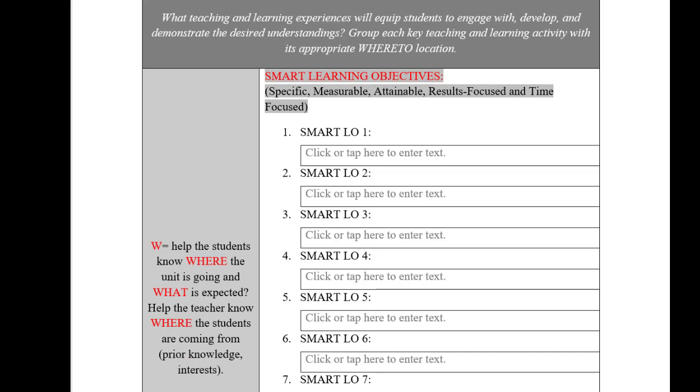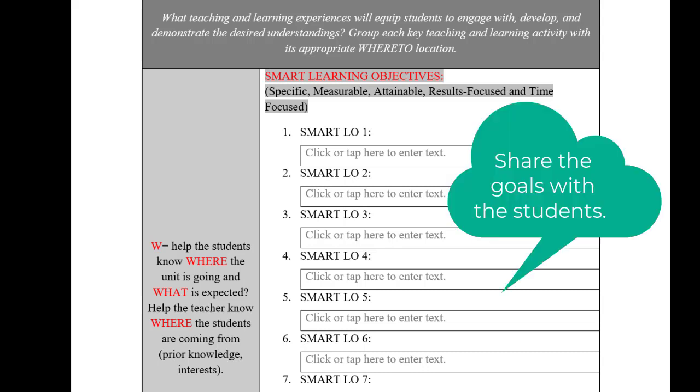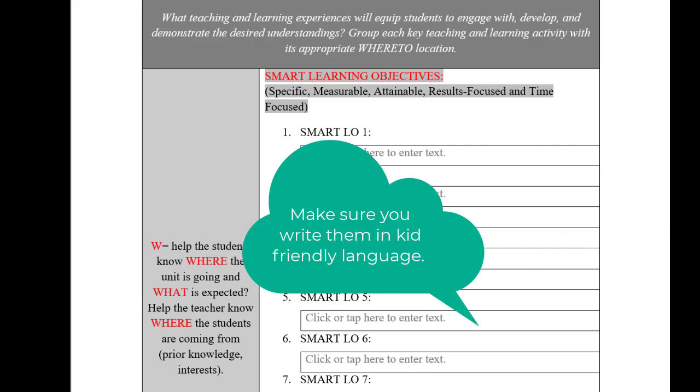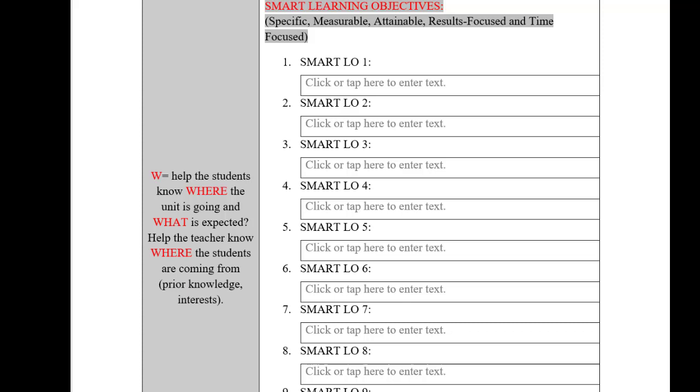This is really helpful, especially if you have students to be involved in their learning. They also want to know what their end goal is. And instead of just going right to the lesson and teaching them, you want to make sure that you're giving them the chance to understand why they are learning what they are learning. In order to tell them that, it really puts the focus back into their hands and they can then control their learning. When you do learning objectives or SMART learning objectives, you want to make sure that you have just as many as you need, not too many, but also not too few.